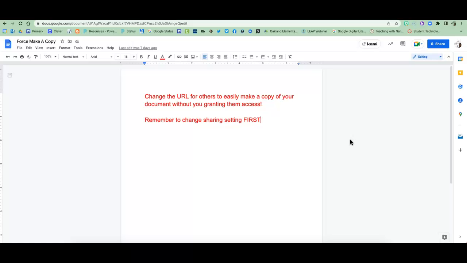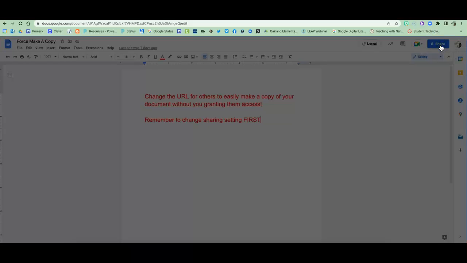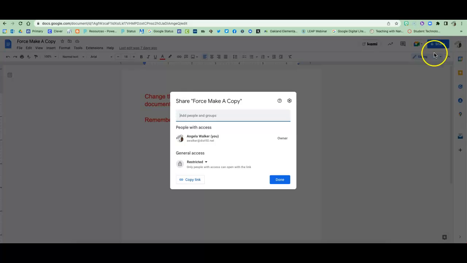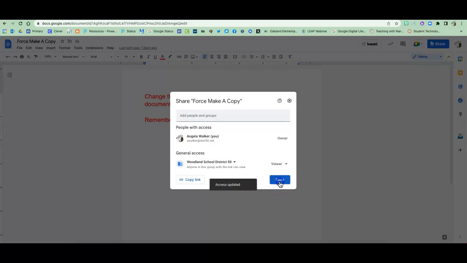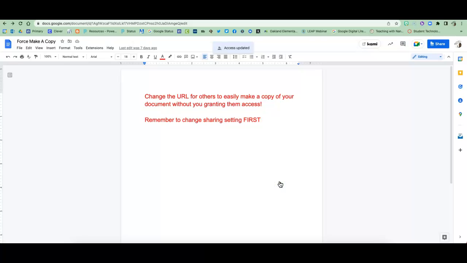and you're going to make sure you change your settings. So let's do that. For your settings, you're going to go to share as if you're sharing it out normally, but here you need to make sure you change the restriction. You're going to either change it to everyone in our domain or anyone with the link. I suggest this one. Make sure that's done, click done. If you don't do that first, it is going to do some weird things, so you have to make sure that it's shared this way, otherwise it won't work.